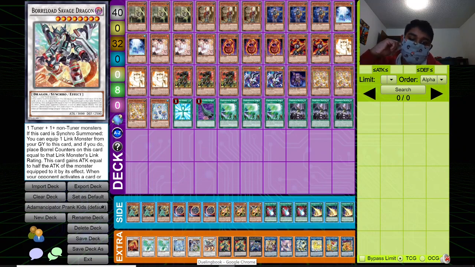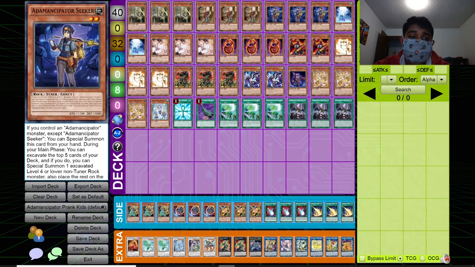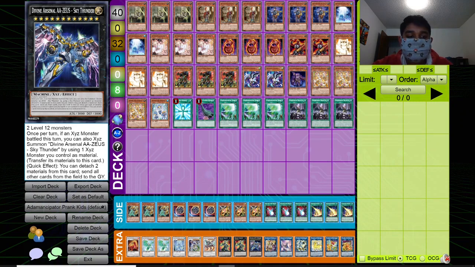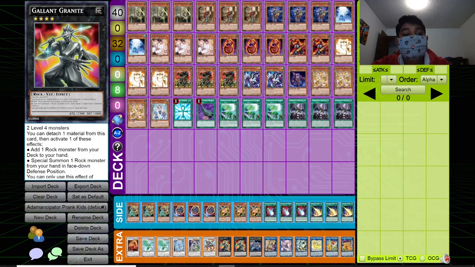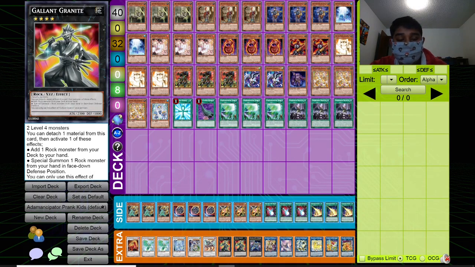This card's just really good in general. I play two copies of Gallant Granite. This card's just a really, really good card because it actually helps you unbrick your hand and be able to get to your Adamancipator cards. I play one copy of Zeus because I play two Granite. So the idea is that you could detach a material from Granite, search a researcher, go into your full combo. Then after all is said and done, if you're going second, you could just swing with Granite, go into Zeus, and then set up just an entire board and a board wipe.